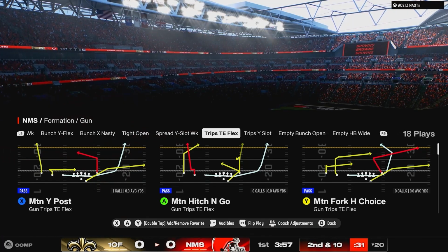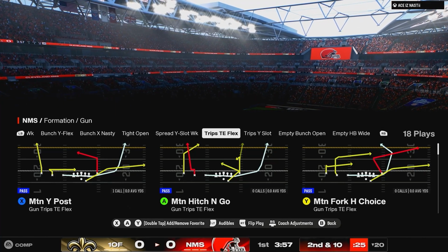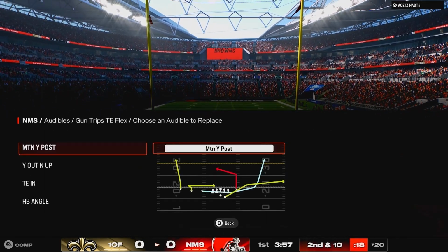I am in Trips Titan Flex, a little bit different. I was in Raiders this past week. Switch to Detroit Lions because I think it has a better bunch X nasty than the Las Vegas Raiders. I'm in Detroit Lions. Let me show you guys my audibles real quick. I'll show you the entire playbook.